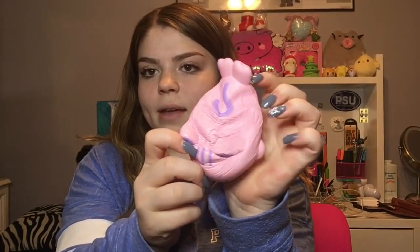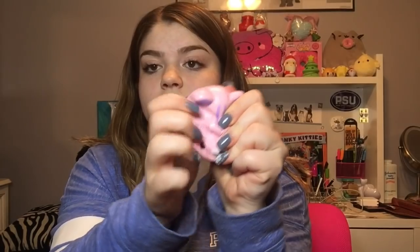Next I got this Fat Paw Paw Cali seal in the pink design. I actually ordered the white but they gave me the pink — it's alright because I still love it. It's super wrinkly, and you guys know I like wrinkly squishies. It has a really nice perfume scent and it is so airy and slow rising.